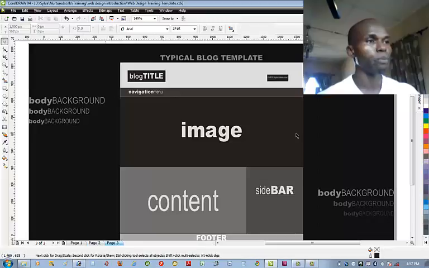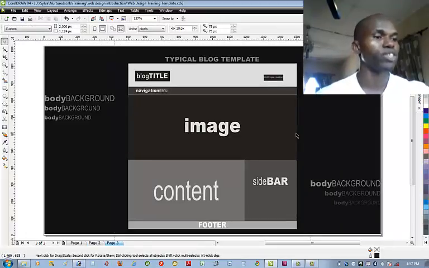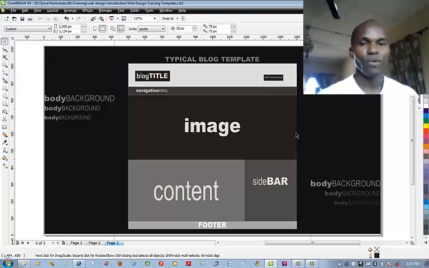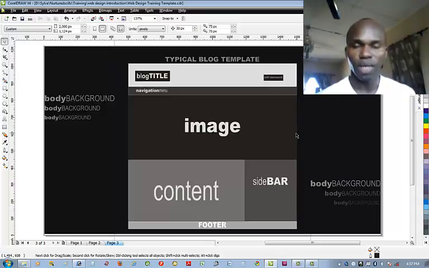Now if we go to page 3 here, page 3 shows us a typical blog template. Recall, wireframing shows you primarily in this exercise a basic layout, a basic skeletal framework, a basic fundamental foundation of what we plan to build upon.